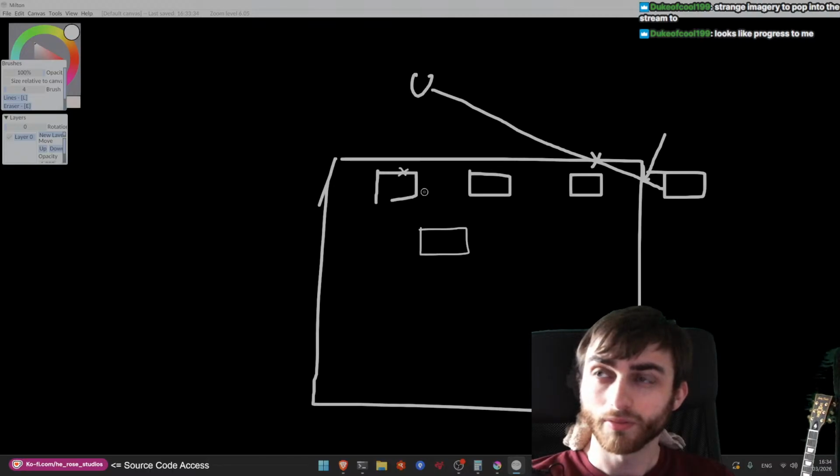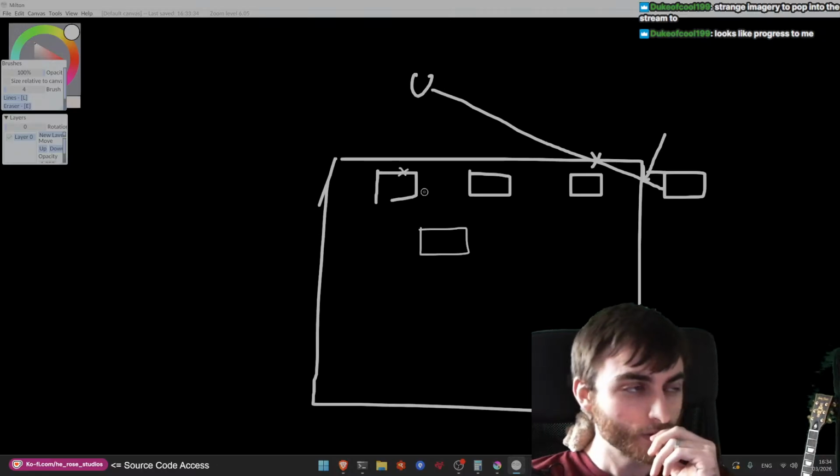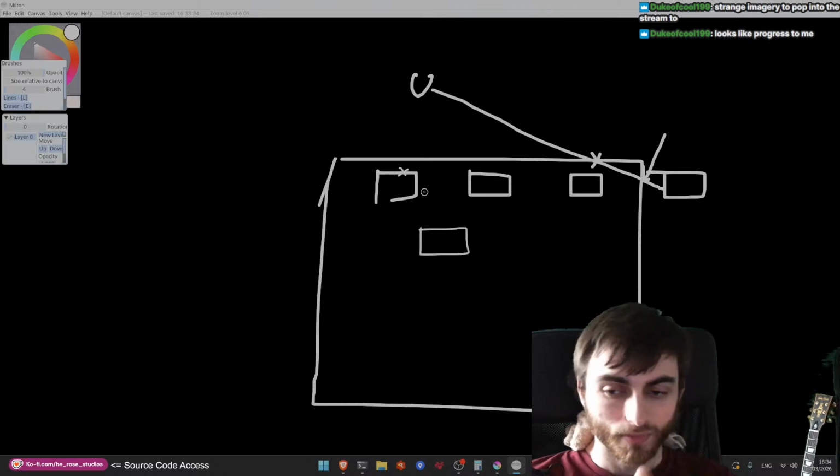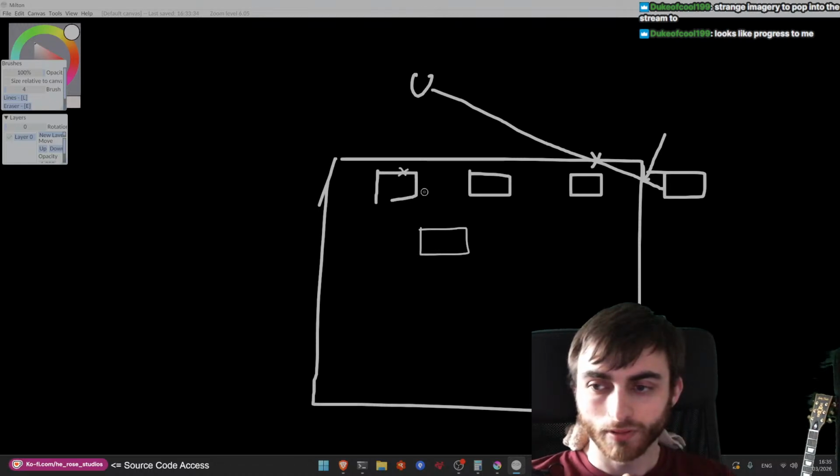So that's like maybe even sometimes a flat color. Right, what other examples could we have?